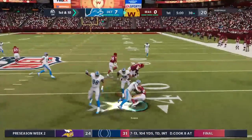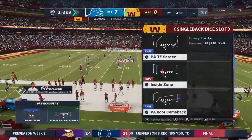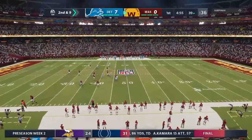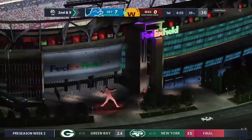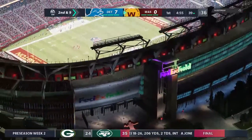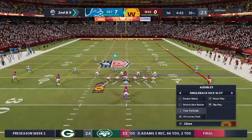Now a handoff looking right. And he's going to be stopped up quickly here. Just a yard up to the 39. He's brought not a whole lot there. The defense was ready, it looked, for that run-pass option. You get the sense the next time he has that opportunity, he may keep it himself and get to the perimeter. Probably owes his back a little bit of an apology on that one, huh? The run only got a yard. Here's 2nd and 9.